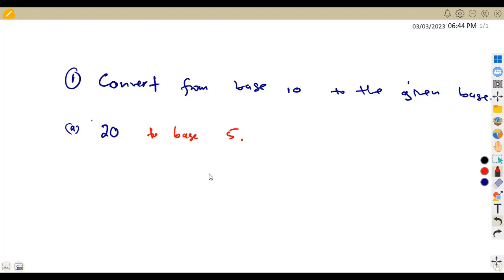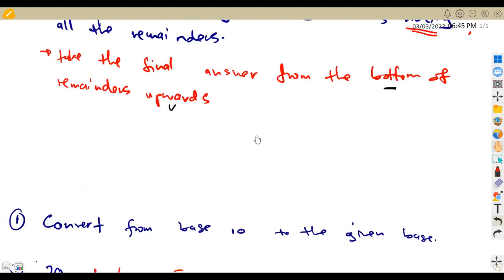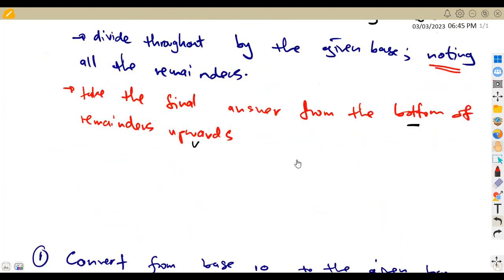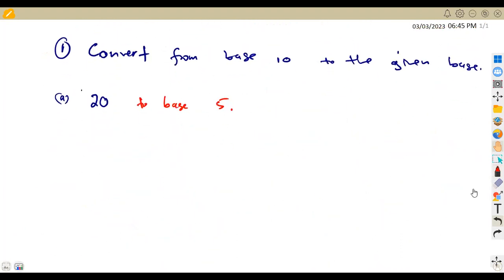Are you seeing the question there? Okay. In order to convert this number, which is 20, to base 5, we said we are going to divide. What are we dividing with? We are dividing with the base that you are writing to, and you note the remainders. I want us to do as we did last time, writing as index form. You still remember that concept? Exactly. We're going to do the same, but this time we are dividing by 5, specifically by 5.